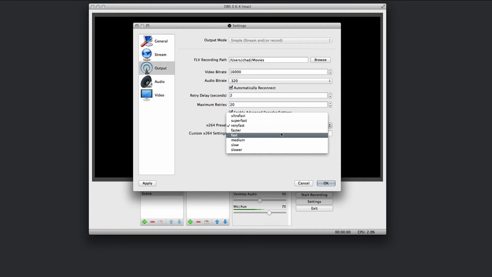And that will slightly improve your video recording quality. Super fast and ultra fast won't really kill your recording quality. All this is really doing, it's telling your computer's brain, the CPU, to prioritize your computer's performance over the video recording quality. Otherwise, if you're not seeing performance issues, just leave it at very fast.